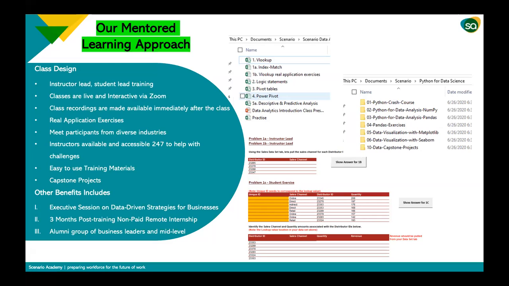There are real application exercises, like I mentioned, that we'll be working on. You can also learn from participants across other industries. Instructors are available and accessible 24/7 should you have any concerns, questions or challenges. Of course, the materials are quite easy to use, and there would also be a capstone project.